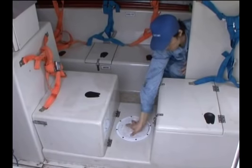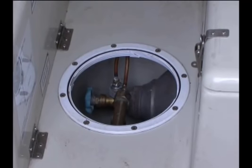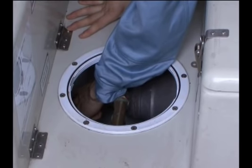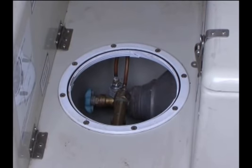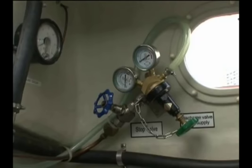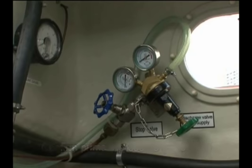Containers of highly compressed air found inside the lifeboat supply air to the lifeboat via a pressure regulator. During use, the valves on every compressed air container and the pressure check stop valve have to be opened. Confirm that pressure for air containers is maintained at the primary pressure gauge level indicated on the high pressure side of the air regulator.